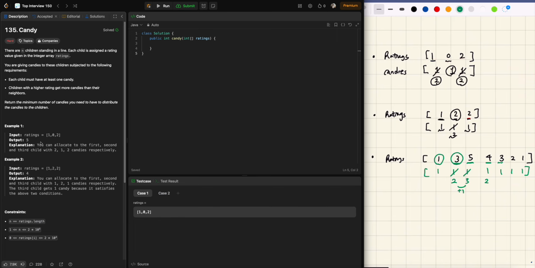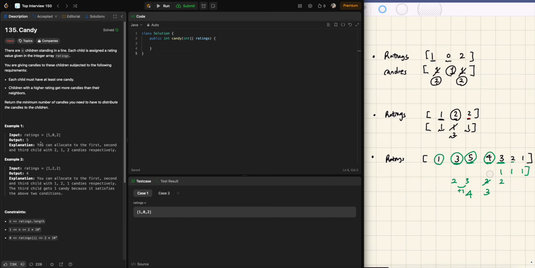And then when we look at this 3, it's greater than the neighbor, which is 2. And because this 4 is greater than the neighbor, we have to increment this by 1 as well, so it has to be 3. And then when we look at this 5, we have to increment by 1 as well, because it has to be greater. So we can repeat this over and over again, but we can't really apply that logic to our code. Is there any better way of doing this?